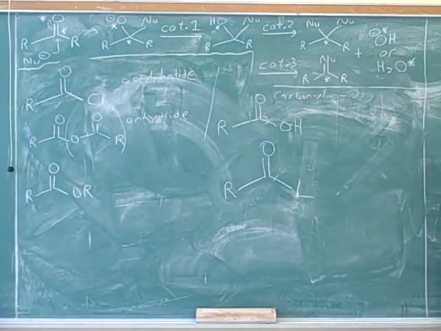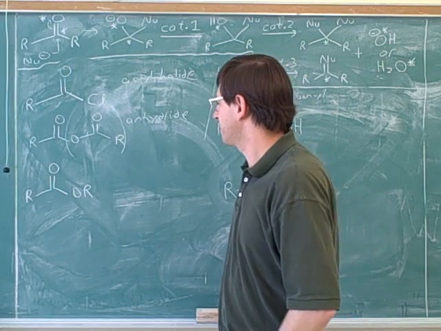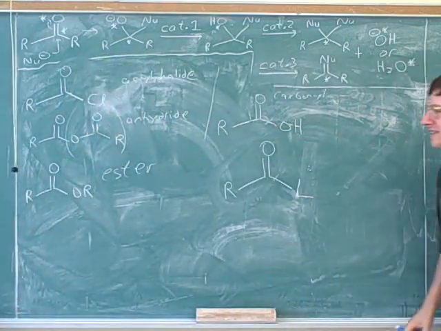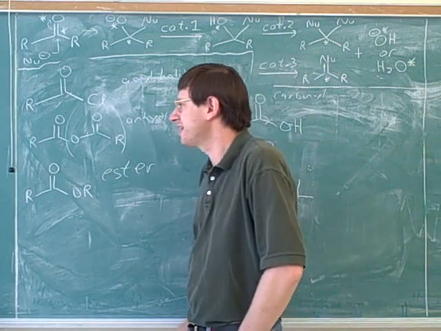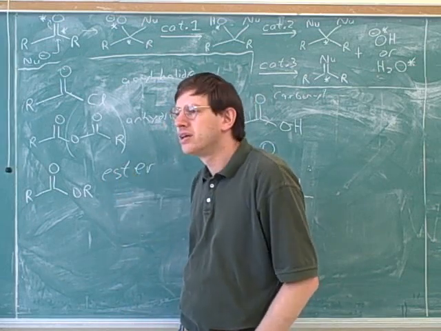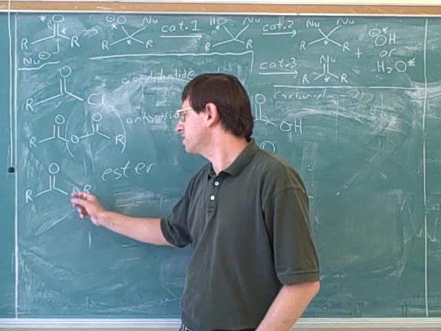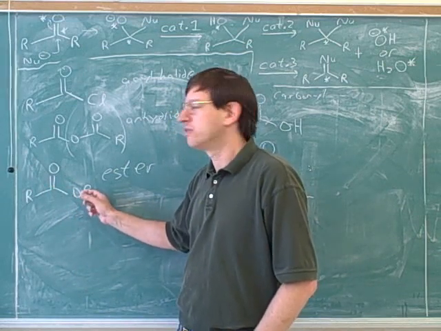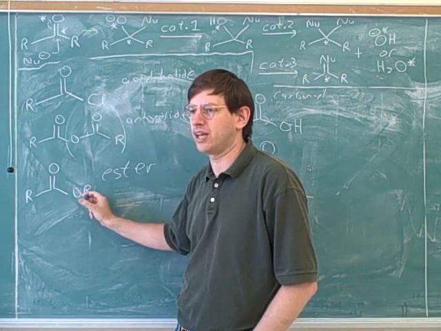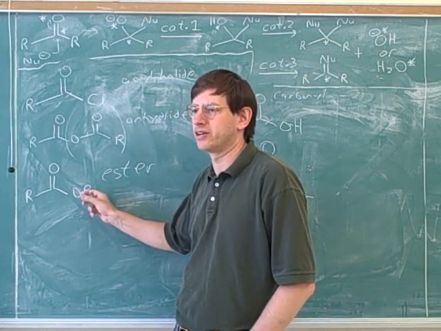Here's another important type of carboxylic acid derivative. Now this is what's called an ester. My experience is that students often like to guess that something's called an ester when it isn't. So this is what really an ester is. I can see I get confused. There actually are some other types of things that are called esters. But at this point in the course, this is what we're going to mean when we talk about esters. So how can we articulate the difference? Here we have a carbonyl connected to an oxygen connected to an alkane carbon. Whereas here the oxygen is connected to a carbonyl carbon. So the big difference is this oxygen is connected to a carbonyl carbon, where this oxygen is connected to an alkane carbon. When we draw an R, we're assuming that the R carbon here is not something fancy. It's just a normal alkane carbon.